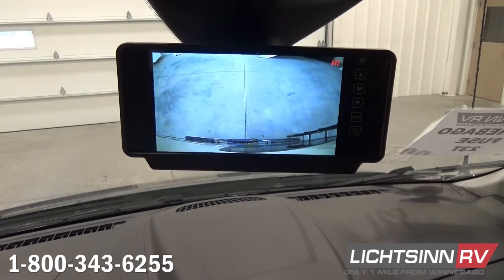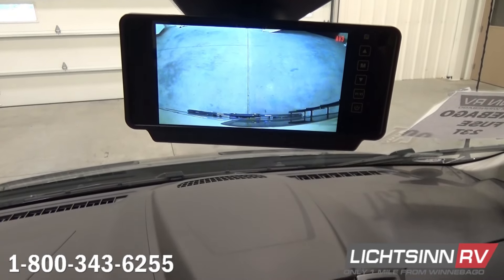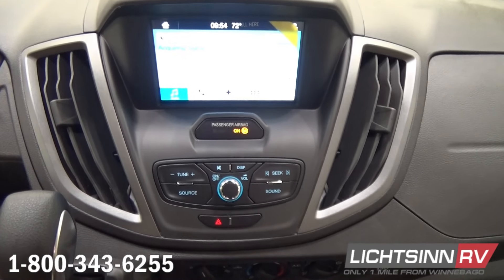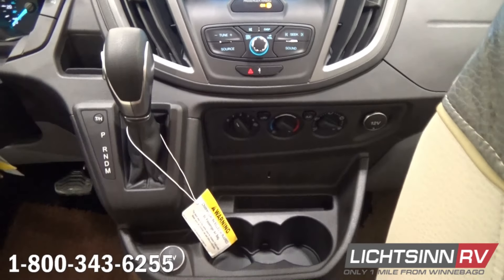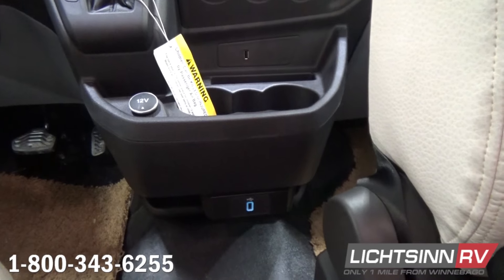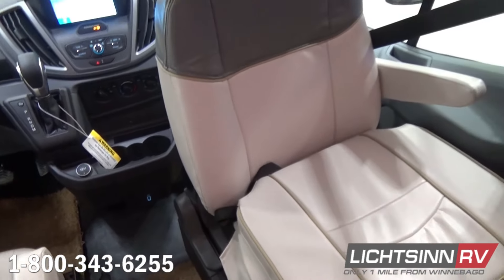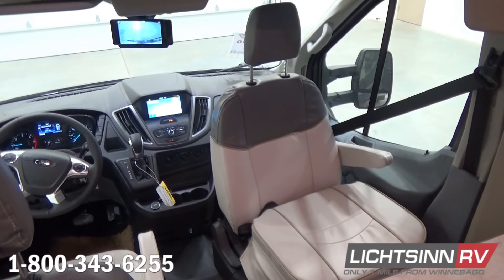A full heating, ventilation, and air conditioning system is included from the Ford Transit power plant. Down below is the all-new Ford Sync 3 Connectivity Package with MyFord Touch apps, GPS navigation, a 6-inch multi-function HD display, Sirius XM satellite radio with a complimentary subscription, and a lane departure warning system integrated into Sync 3. Tremendous storage and 12-volt PowerPoint stations plus an array of USB inputs are included up front. Ford Sync 3 also features Bluetooth hands-free calling, voice navigation for GPS, and audio streaming from your smartphone or tablet, as well as Sirius XM satellite radio.